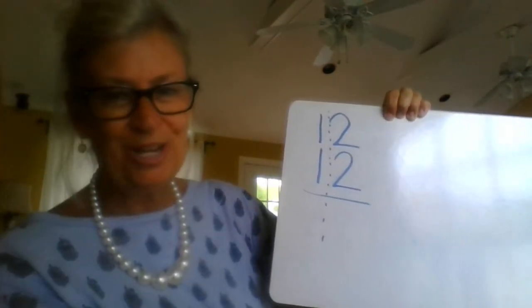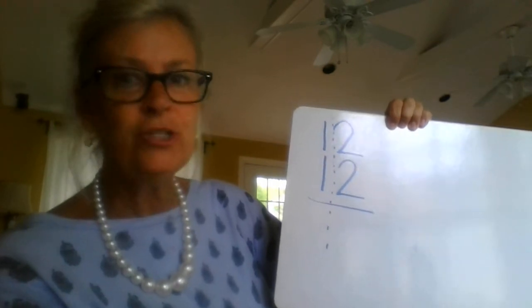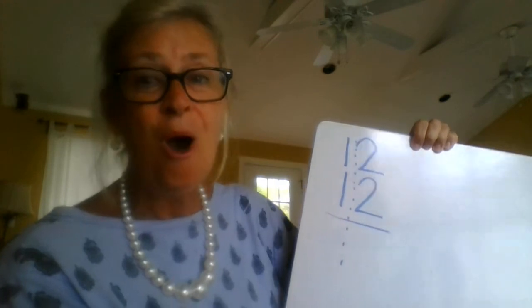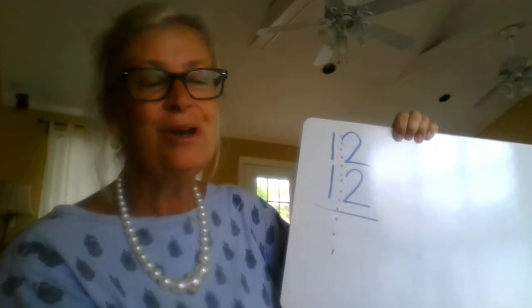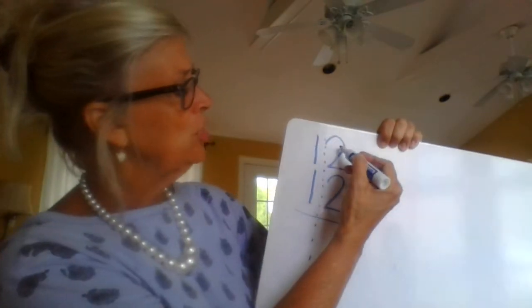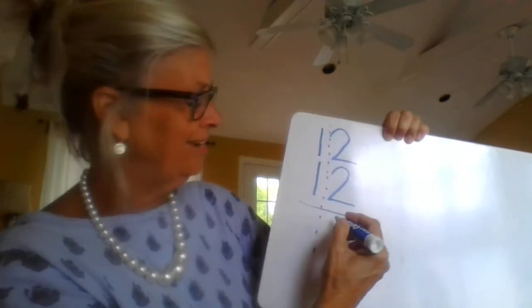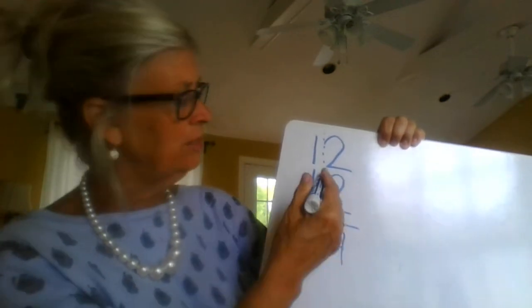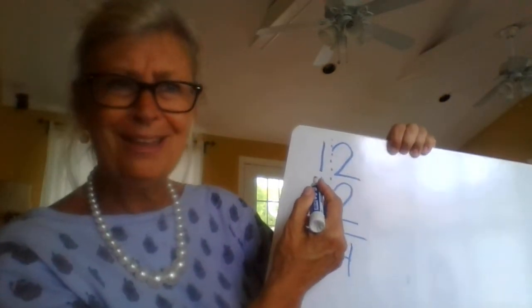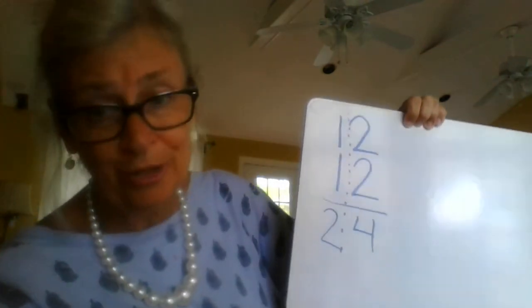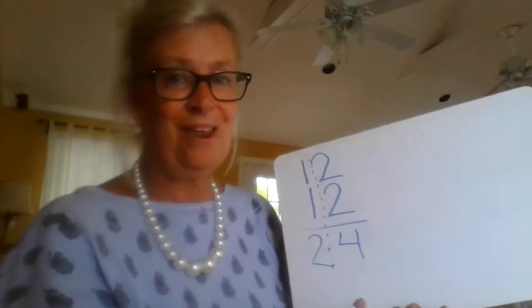And I know on your side of the screen, we're thinking about which side should we do first, and there is a rule. Always, always, always start with the one side first. And there it is. 2 plus 2 equals, I know you know, 4. And now that we're done with the ones, we can't forget the tens. They're over there going, don't forget us. 1 plus 1 is 2. Now that's a winner chicken dinner. That was easy and fast.